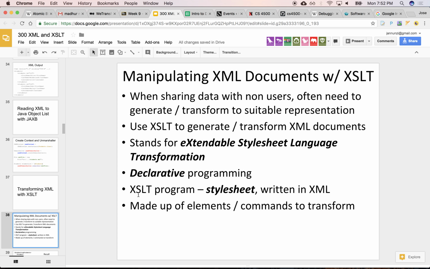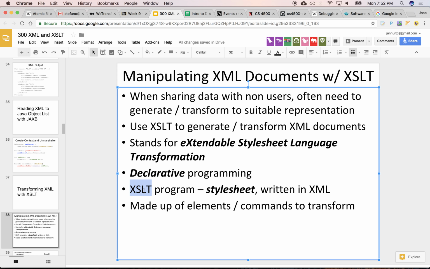XSLT is a declarative language that is very akin to what you might already be familiar with in style sheets, right? In CSS. So CSS for HTML is the equivalent, the analogous idea here. CSS does a transformation. It takes the original HTML document and applies several rules, where you have a set of rules that are compared against the original HTML document, and once the HTML document, or portions of it, matches the rule, the transformation is applied.